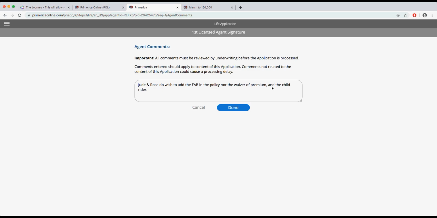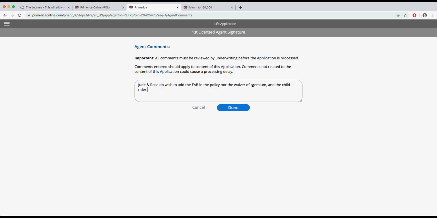Now you see, you can put whatever note you want, but that's just an example. I know I put all those things in the policy anyway. I'm just telling you, okay? Because those are stuff that's kind of important. Because the person might come back and say, "Oh well, they didn't tell me about the FAB. They didn't tell me I could have money in my policy." Somebody is going to say, "My policy has money. Yours doesn't," and the client is going to say, "Nope, my agent didn't tell me about that," and they're going to call you right off the bat, and you might even lose that client for not doing that.